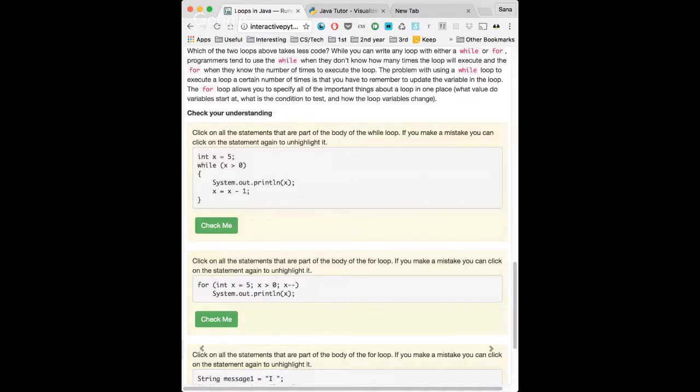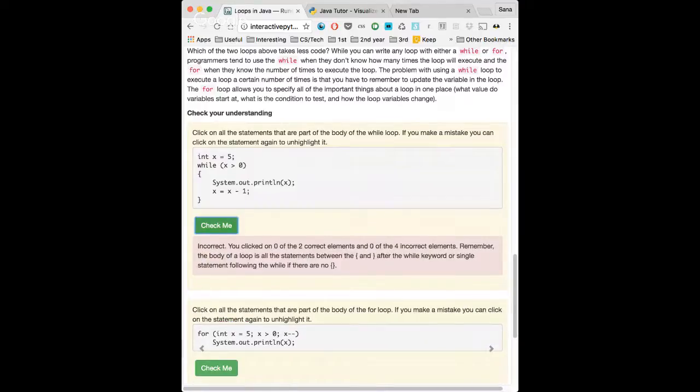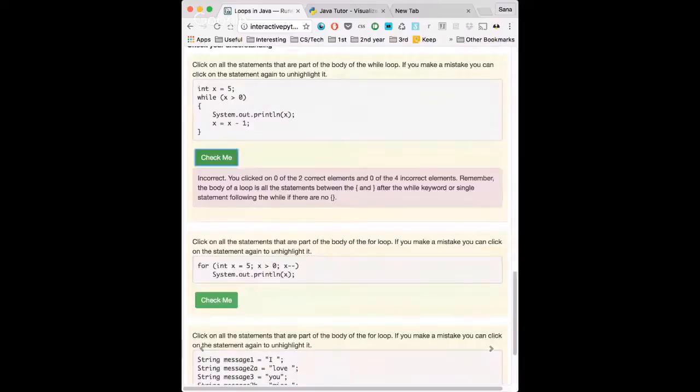Okay, yeah, let's check. All right. And then what are we printing in the for loop below?